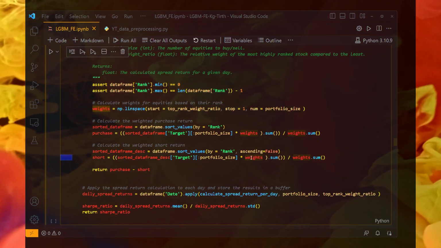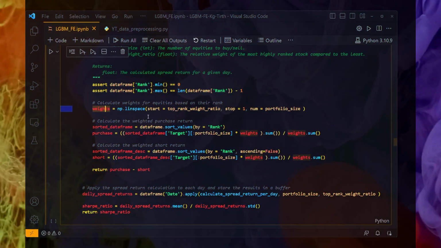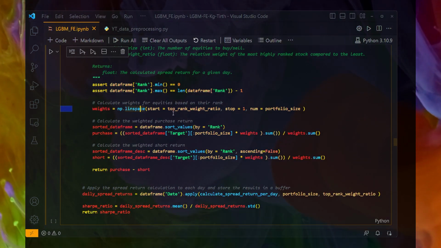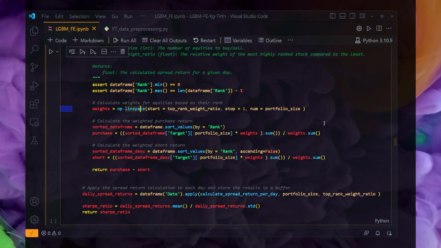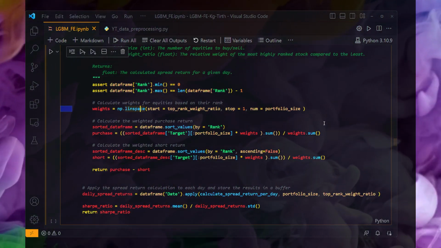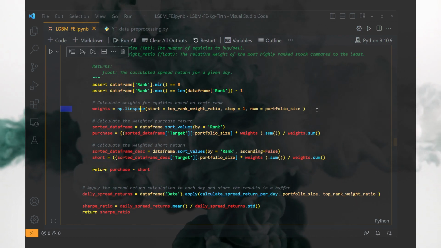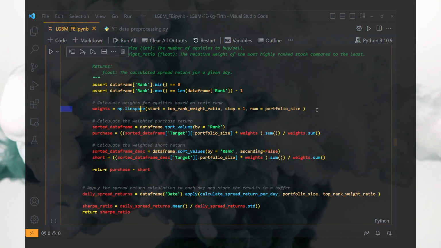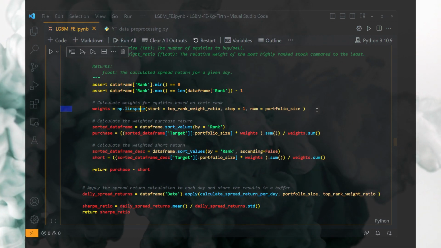The weight starts from the top ranked ratio and ends at 1. This means that the most highly ranked equity, that is rank 0, will be given a weight of the top ranked weight ratio, while the least highly ranked equity, that is rank portfolio size minus 1, will be given a weight of 1.